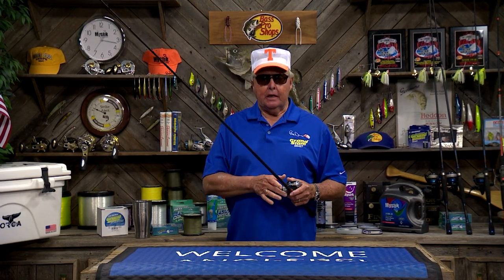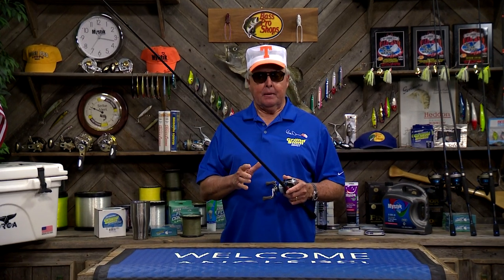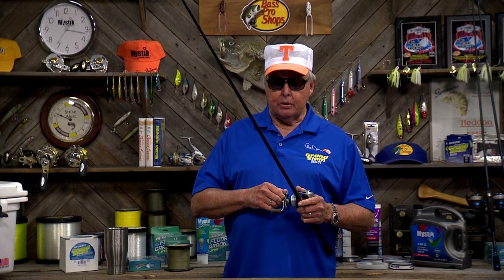Naturally, if the lure makes contact with cover, all you need to do is just flip the rod tip gently to hop the bait over and through the cover. I've seen this presentation work more times than I can count, especially when bass are in a non-aggressive mood. Don't just hop it along — just reel it, move it with the reel handle, just a steady retrieve.